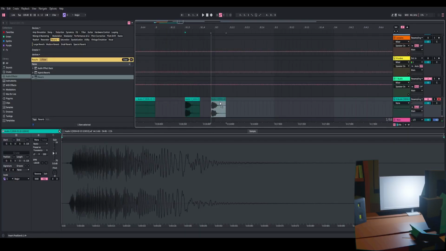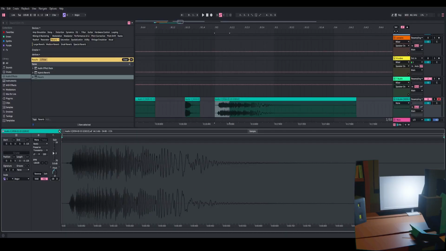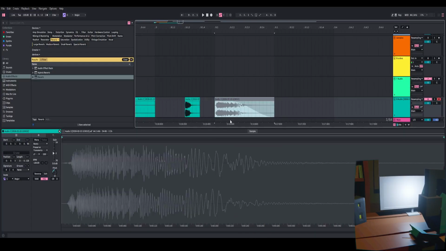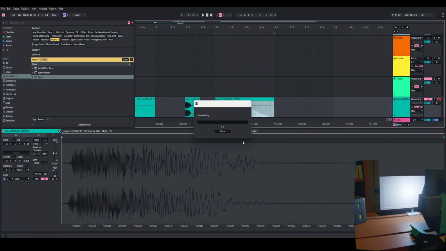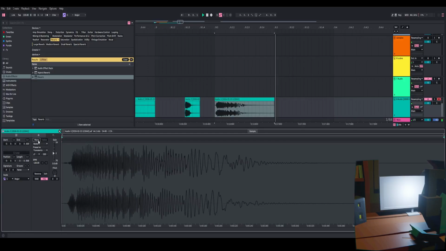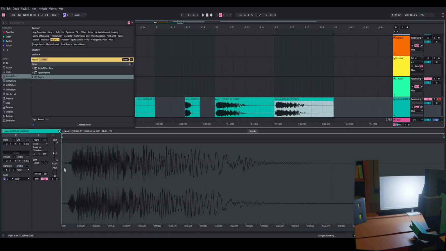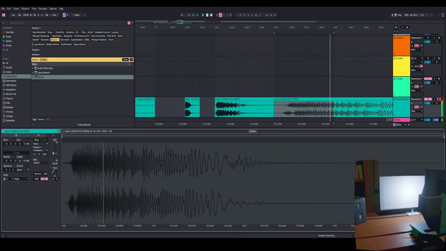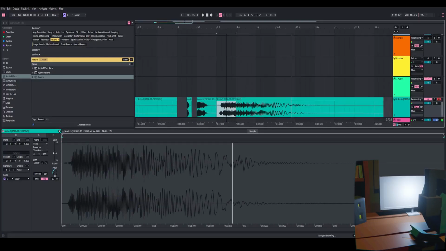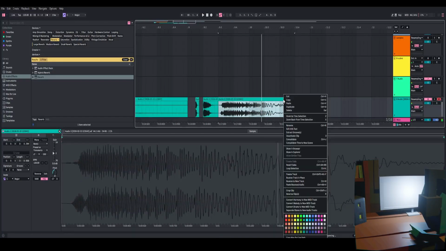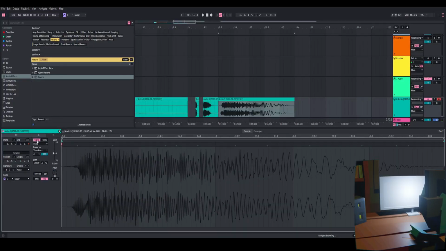Heck yeah. Then we're going to duplicate this one more time, and I do like the way it sounds with the pitch all the way down. So let's record a sample of that. Probably need to lower that down, it's a little bit too loud. So we're going to consolidate that. Little bubbles. Ooh, goodness. Okay, I like the way that sounds. Heck yeah, dude. I like that a lot. That's like a weird alien sound effect thing.